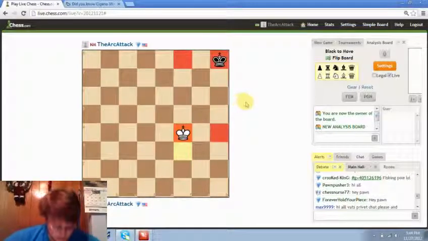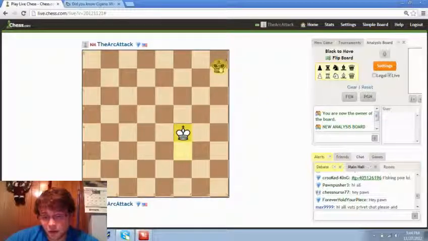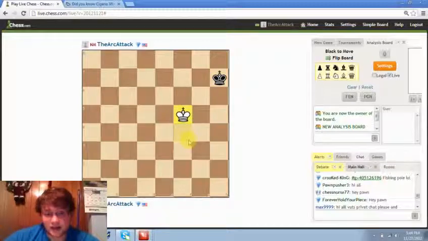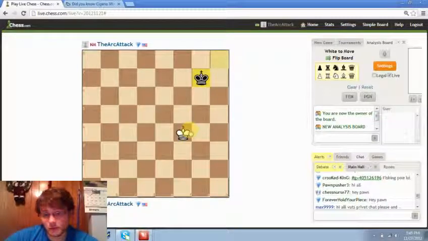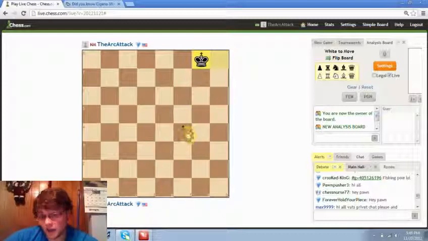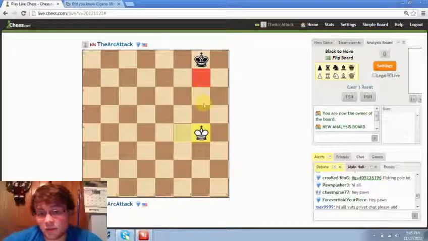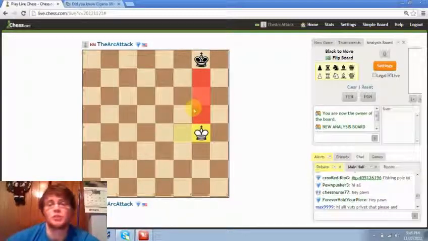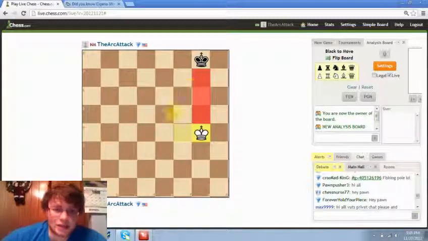And now if he plays King H7 here, we play King F5 and get the diagonal opposition, right? And obviously if he plays King G7, we just play King G5 and get the direct opposition, right? And if he plays King G8, we play King G4. And it's his move with an odd number of squares in between the kings, which means he does not have the opposition. So this will again lead to the direct opposition.